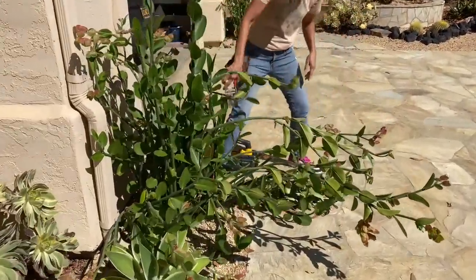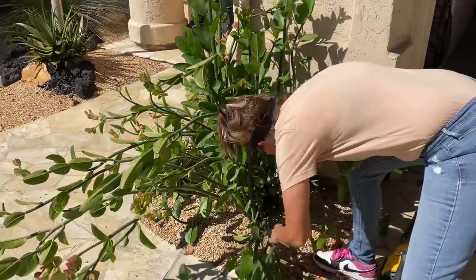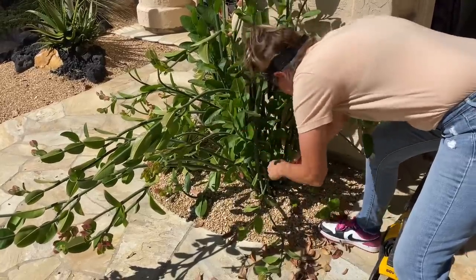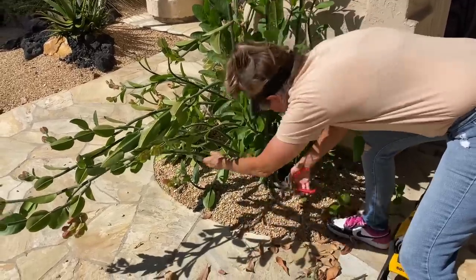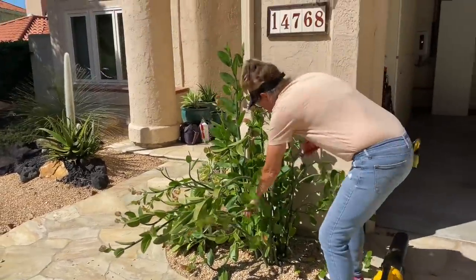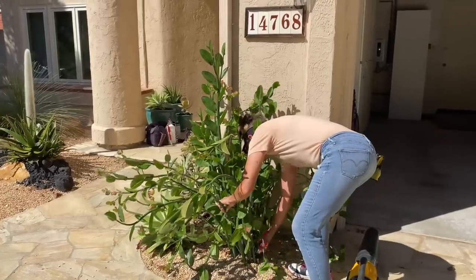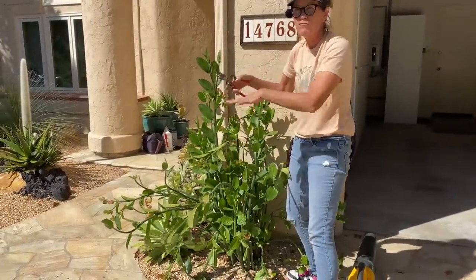The Petalanthus bracteotis here — the best way to handle this, in my opinion, is to cut the floppy branches back as far as possible rather than trying to stake it. I don't like the look of staking and tying plants up. I would rather just trim off the ones that aren't able to bear their own weight. It's important to cut way back because the plant will branch beneath your cut, so the lower you go the better. I want branching to be low on the plant, not high, because the plant won't be able to bear the weight of branching way up.